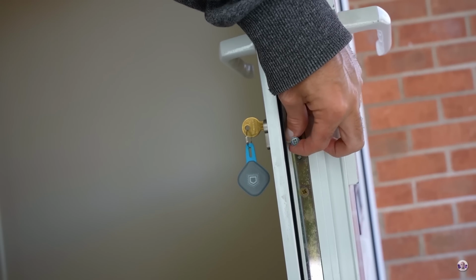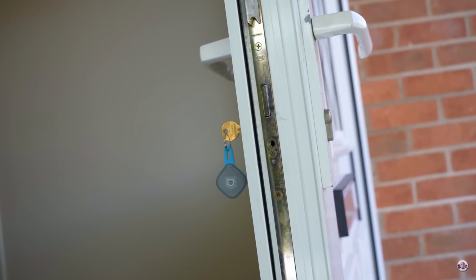This next one is not actually a problem with the lock, it's a problem with this country. Euro-cylinder locks, for the most part, won't let you open the door from the outside if there is a key on the inside. This is stupid, it's dangerous, and it has killed people, and it should be illegal. Sadly, it's very, very common.